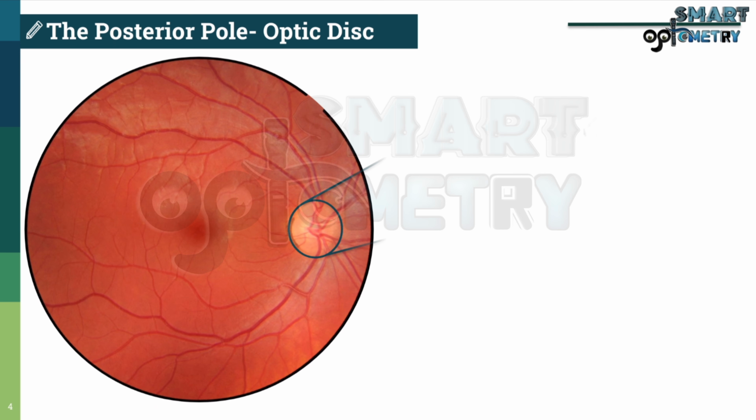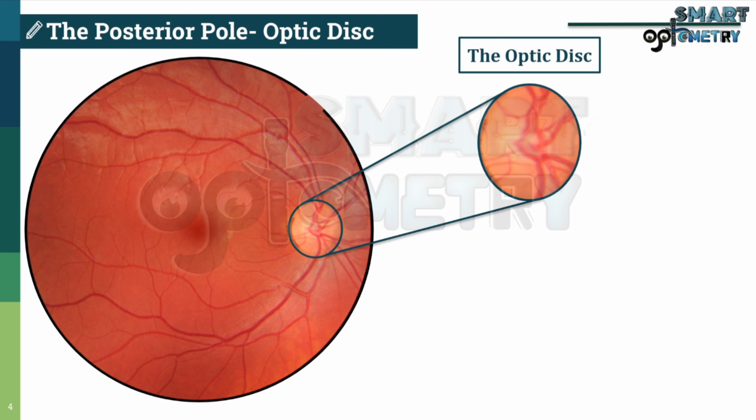Here is our optic disc. So this is the magnified image of the optic disc. The optic disc is a well defined circular area. It is circular and pink in color. Why is it pink? The color of the optic disc is pink because the nerve fibers that pass through the optic disc are translucent, and those translucent optic nerves are supplied by tiny blood vessels or capillaries which are red in color, that give the appearance of the pink color of the optic disc.